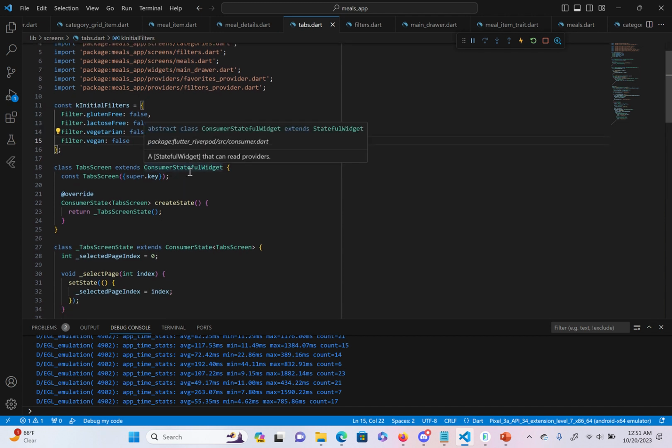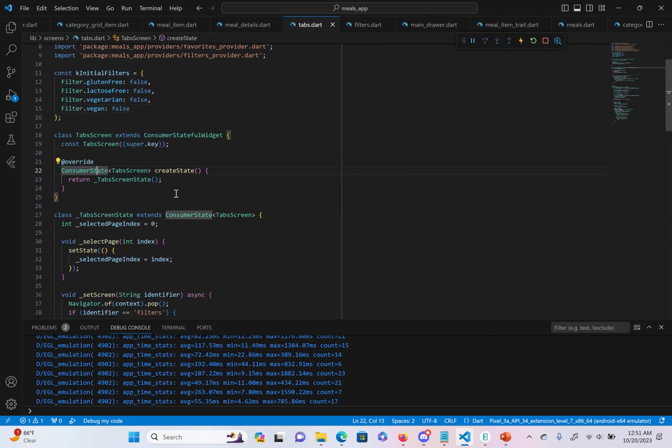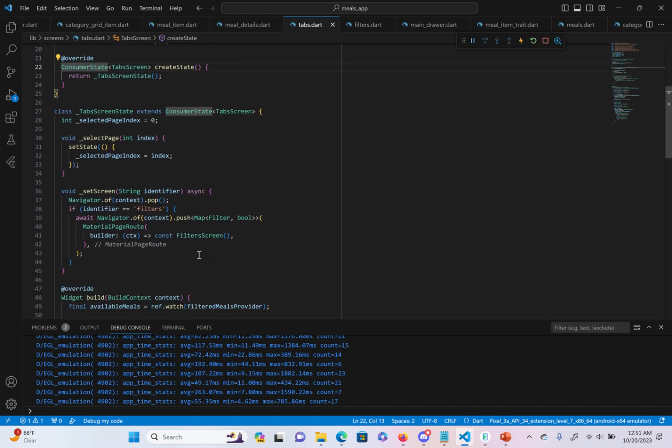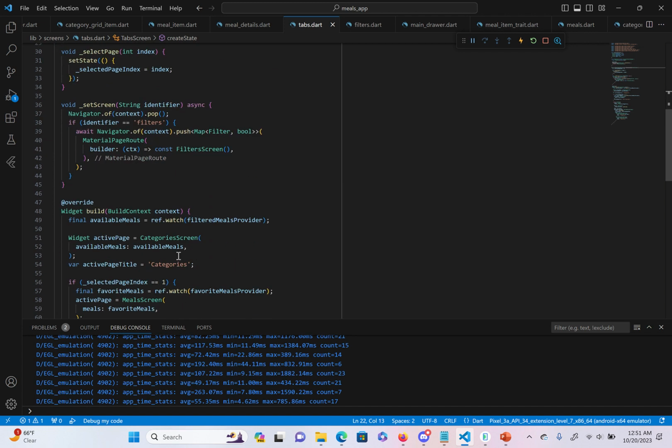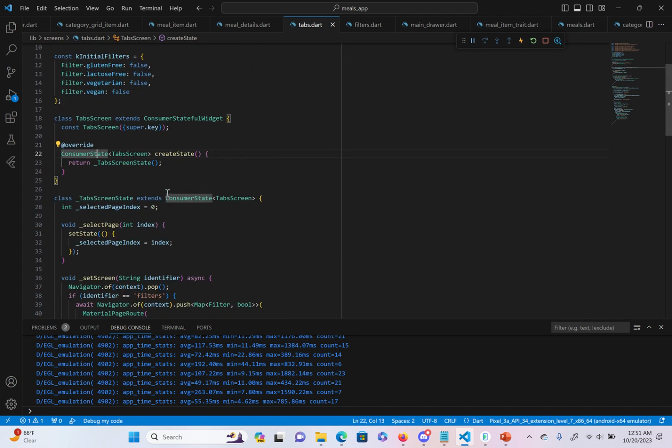And we actually had to change some of the widgets from being stateful or stateless widgets to ConsumerStatefulWidgets to actually be able to use these different filters. So again, we had to use ConsumerState instead of just State. This would work with these initial filters. And here we basically had to go through and redesign some of the functions in this app so that the filters were able to be used.